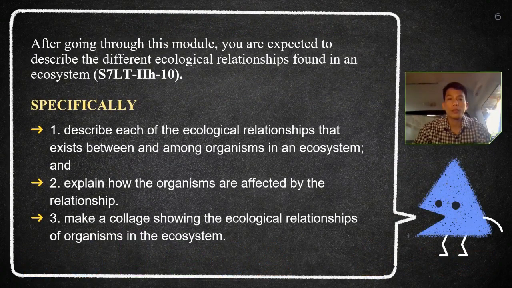After going through this module, you are expected to describe the different ecological relationships found in an ecosystem. Most specifically, we are going to describe each of the ecological relationships that exist between and among organisms in an ecosystem, and explain how the organisms are affected by the relationship. Lastly, make a collage showing the ecological relationships of organisms in the ecosystem.